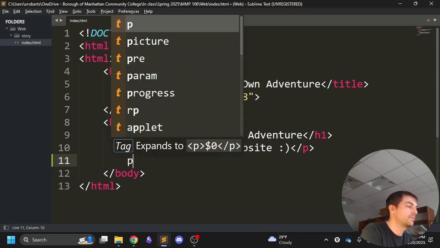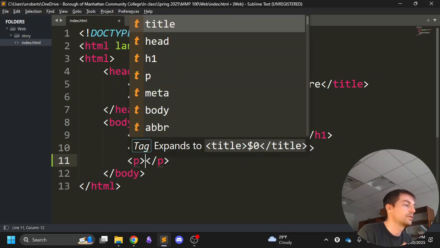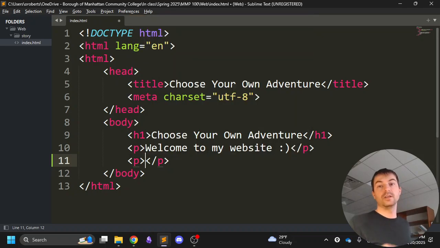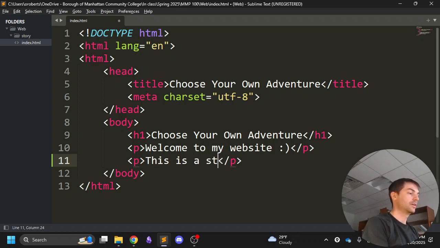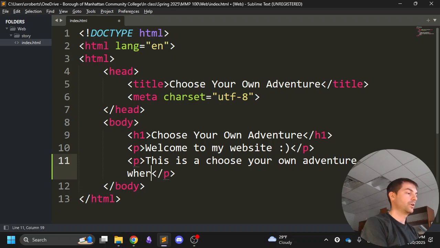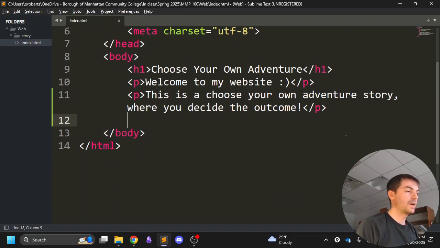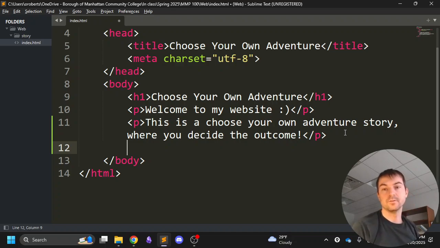So let's add another paragraph, and we'll introduce what we're doing in this page. So this is a choose your own adventure story where you decide the outcome. And then just as my example, I'm going to ask the reader if they want to be an animator or a coder.